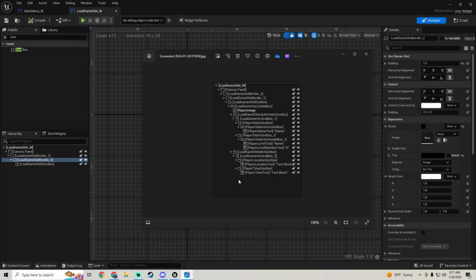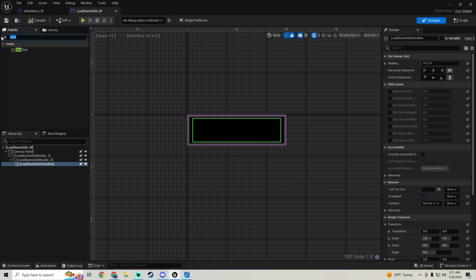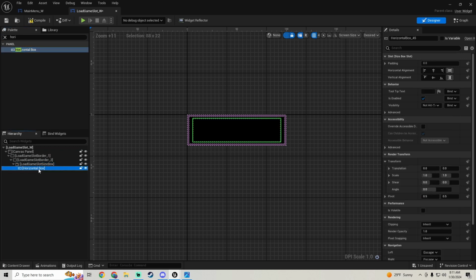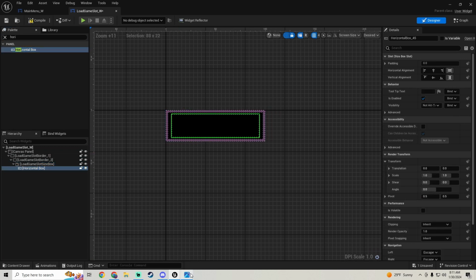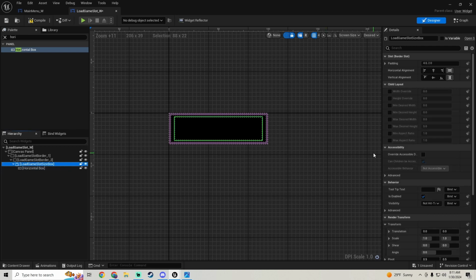And now we need a horizontal box. So let's grab a horizontal box. We're going to pull this on top of our size box, like that. And our size box, we're going to go to the width override and height override.